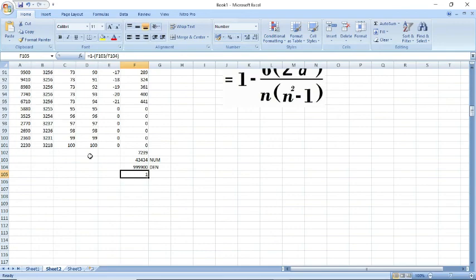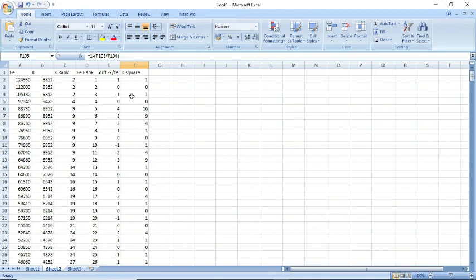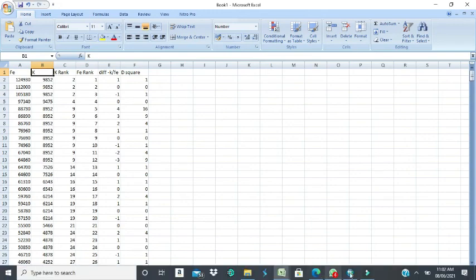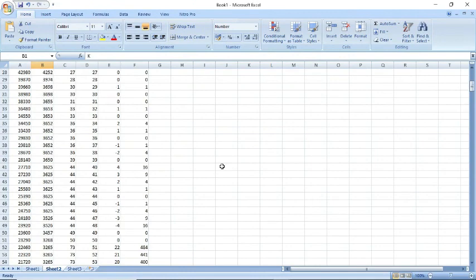So in this case, it means that there is a very strong positive relationship between potassium and iron enrichment in this particular location. As the potassium enrichment is increasing, definitely the oxidation. So that's why we can say there is a positive correlation between the iron and potassium at this particular point. Clear?